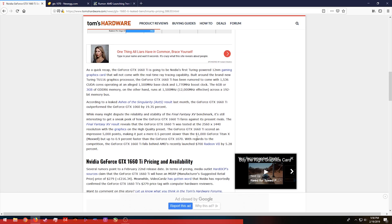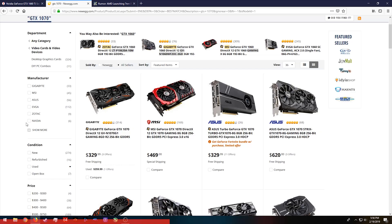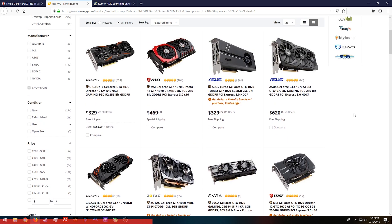This card is rumored to be launching at around $279, and that could be as soon as the 22nd — this coming Friday. So if you're in the market for a GPU and don't care about ray tracing, this card may be a great option for 1440p or even high-refresh-rate 1080p gaming. If we pop over to Newegg, you'll notice that 1070s are for the most part significantly more expensive — about fifty dollars more than the MSRP of the 1660 Ti.